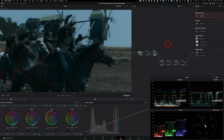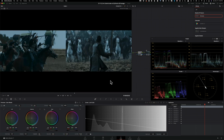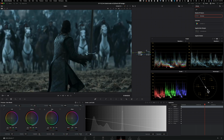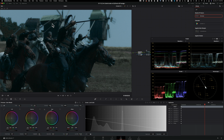And then one last thing that I do want to do is I want to go back in here. I'm still not happy with the saturation that we got going on. So I'm going to go under luminance versus saturation. I'm going to pull this down. I'm just really going to bring this down. Look at this. I personally feel like this is just better. And once again, just think of how the contrast and everything that we got going on in the foreground is what this is from the other angle. All right, so keep that in mind.